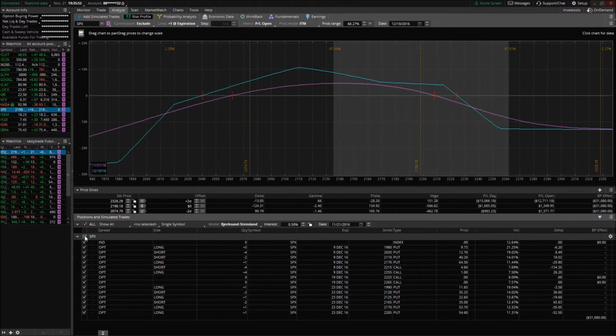Okay, just like so. See, these are all of my positions right now that I have in the SPX. This is all the broken wing butterflies and the Iron Condors. If we could get 30 handles back, this would be a home run trade. We're not going 30 handles back, guys. That's really wishful thinking.